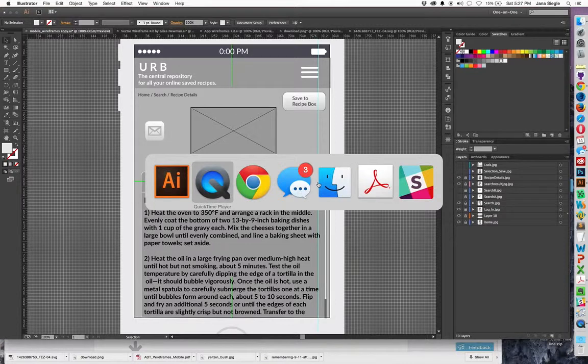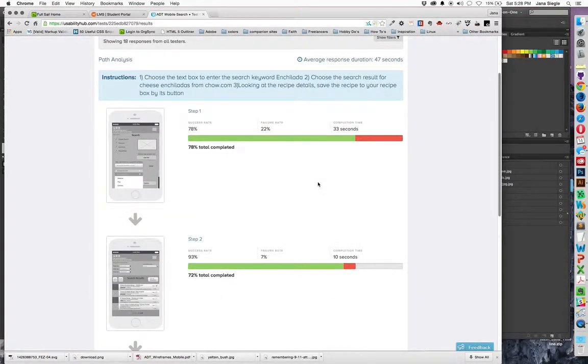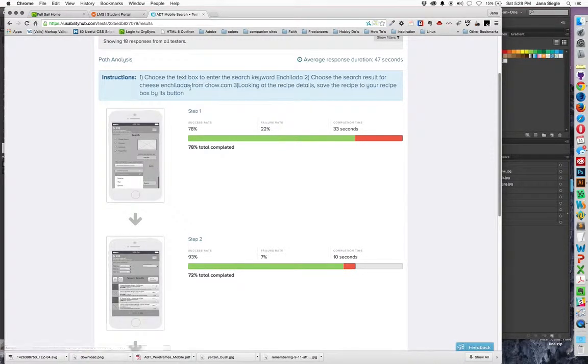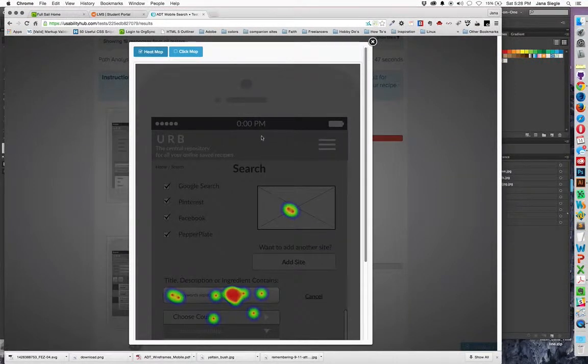We also then could go to the usability test, which actually came out pretty good, I thought. This one, the instructions are easy. Choose a text box where you would enter the keyword to search enchilada. And then on the next page, so here, they did that. Some are clicking on the image. I'm not sure why. I think it's just because it's a wireframe. They did really well. Most everybody did hit the search box.